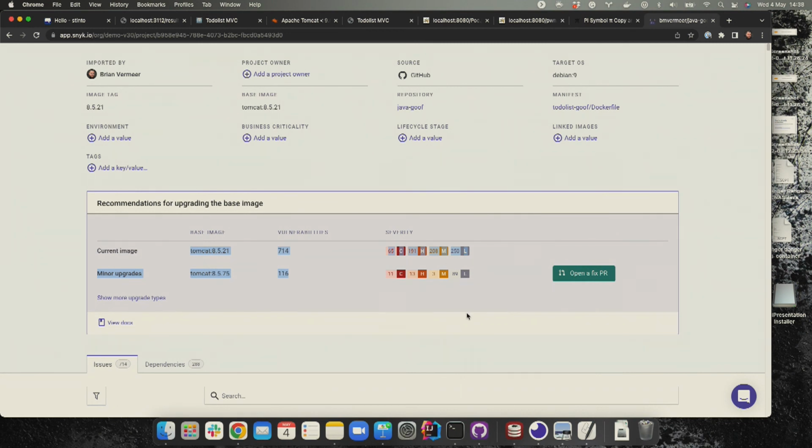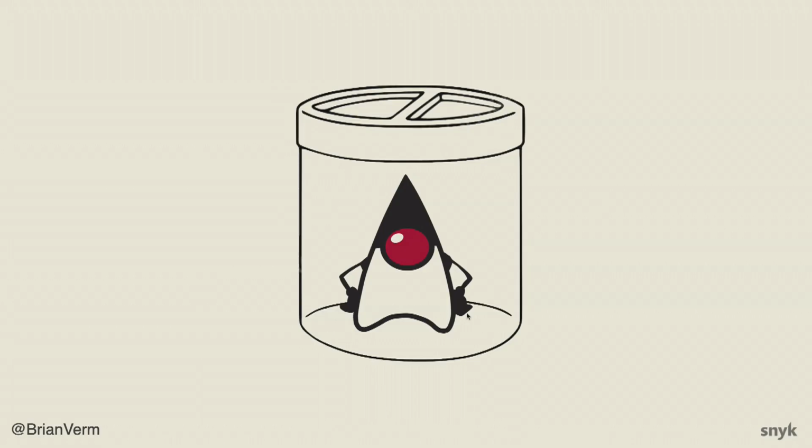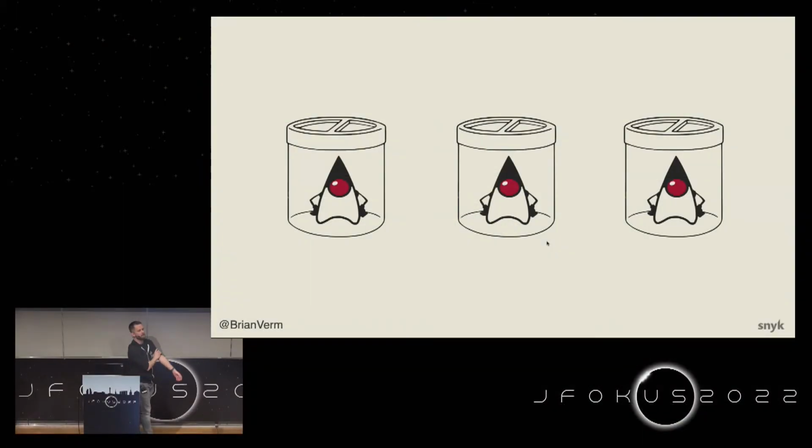All right, next. Build to rebuild. Sounds like a good slogan for a sports thing or something. So this is my Java application, and I hope nobody does this, but what I saw in different companies was: let's put this old monolith in a container, and now we can duplicate it. Okay, done. Duplicate it. And now we're agile. No.